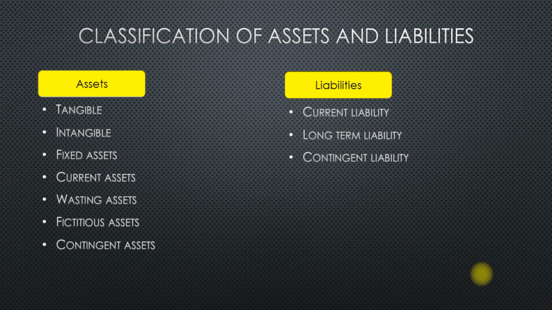Now we will take a look at what are the general assets and the different classifications of them. Assets may be classified as tangible assets and intangible assets. Assets which can be touched or felt and have physical appearance are tangible, for example, cash or machinery. Assets having no physical appearance are intangible, and examples are patents or trademarks. Fixed assets are capital assets that are held for a long time and are not generally brought in for reselling purposes. Examples of fixed assets are land and buildings, plant and machinery, furniture and fixtures, etc.